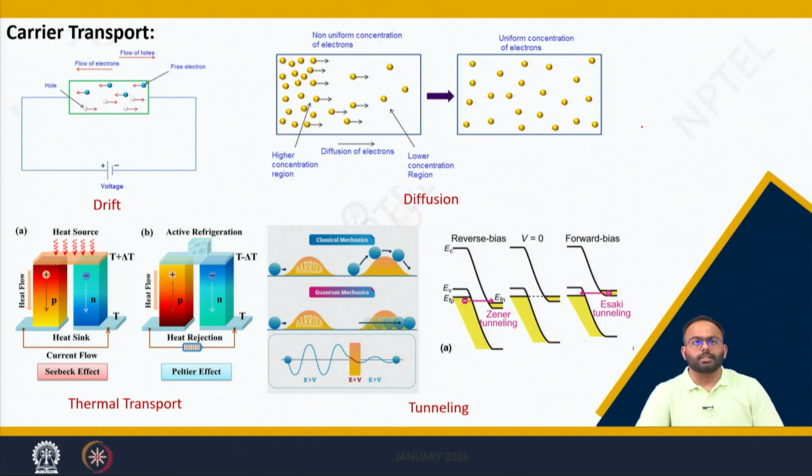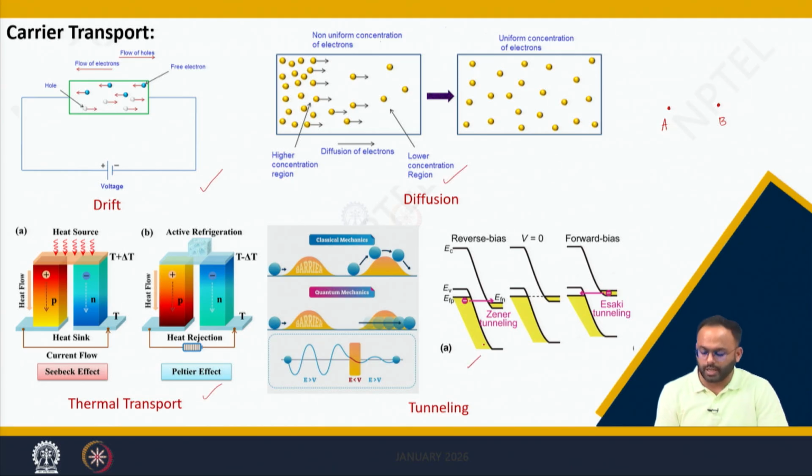In this lecture, let's discuss carrier transport, how the carriers in the semiconductor can be transported from one position to another. In very layman's words, if you have two points A and B, by some means, either this means, that means, or this means, right. So by some means, if you move a charged particle from A to B, it will give rise to current. So ultimately we will discuss a few means by which a charged particle can move from one position to another position, resulting in a current, out of which the first is drift.